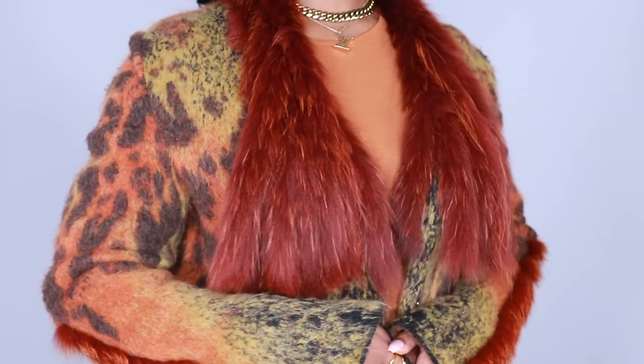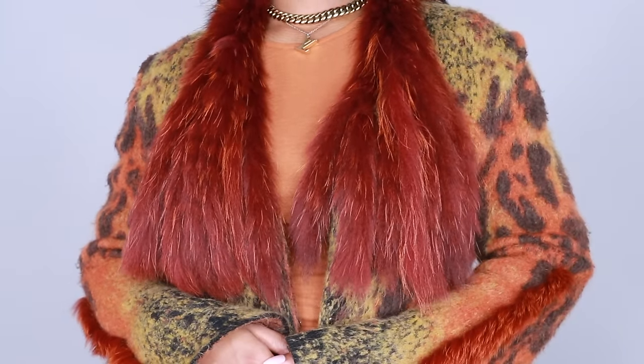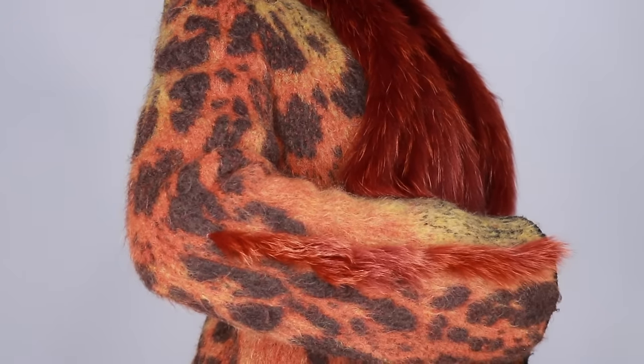And nothing's perfect, but basically the outfit that really just does it for me. I haven't been really finding anything that I want to pair with this that is really going to eat. This is one of those pieces that I really have to do my big one when I wear it. So I'm just gonna hold on to it for a little bit longer. Hopefully I'm able to find something that I want to wear with this before the year's up, maybe even before winter is up, because obviously winter goes into next year. So maybe hopefully I find something to wear with it before winter is over. But if I don't, she's gonna go back in the archives, and then we're gonna find something for her in the future.